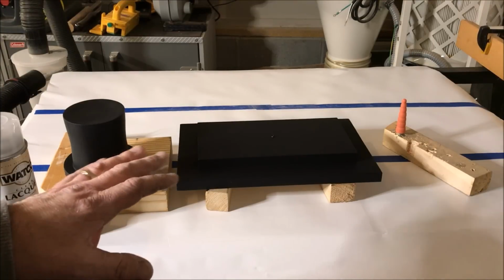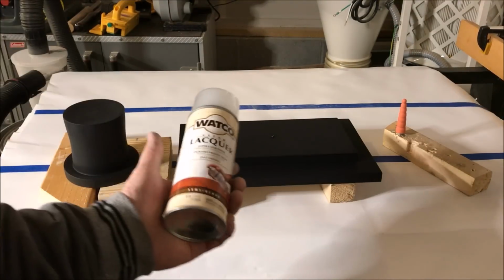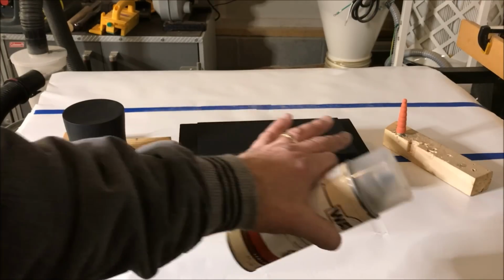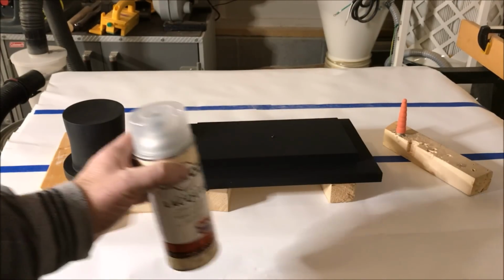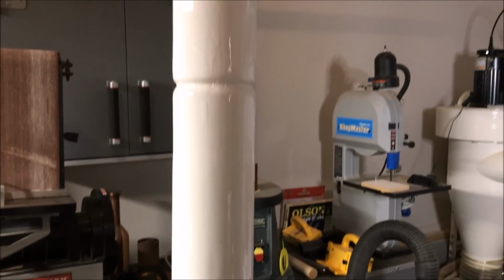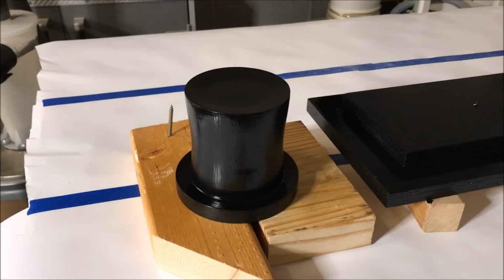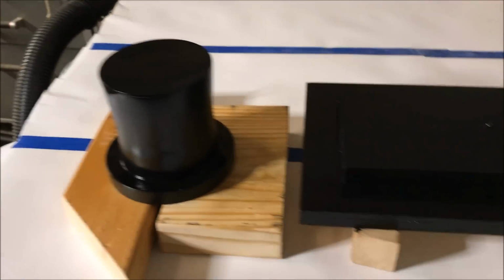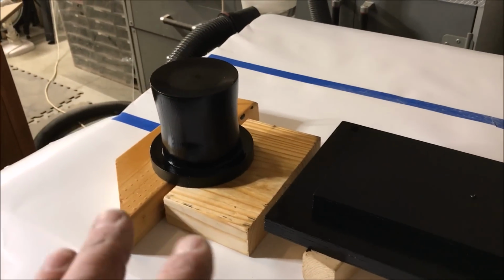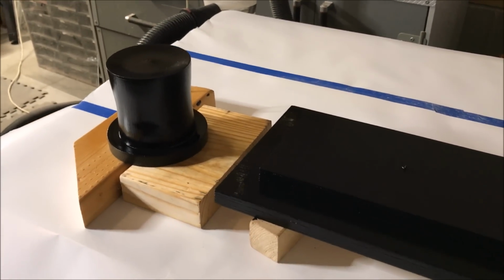I've got the main body of the snowman repainted. Now what I want to do is take a little bit of lacquer and just put a top coat on the base, hat, and nose to kind of protect them. I've got a second coat of paint on the snowman's body. I think it looks pretty darn good. And I've also shot a coat of lacquer on the hat, the base, and the snowman's nose, just to kind of shine them up and protect them. This paint that I had used was kind of flat. It was a flat acrylic.